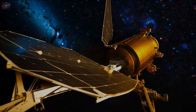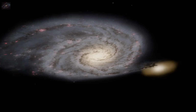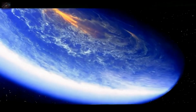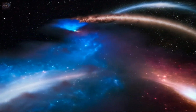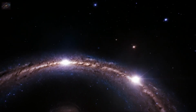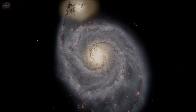Each pass acts like a stone dropped in a cosmic pond, generating ripples of compression that propagate outward through the galactic disk. These ripples trigger starbursts, intense periods of star formation that light up the galaxy in ultraviolet and infrared wavelengths. The galactic forge has become an essential focus for understanding these starbursts.